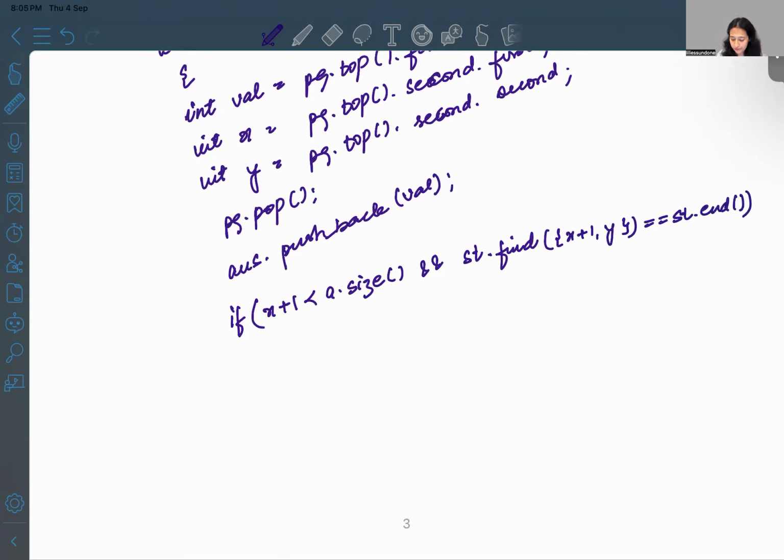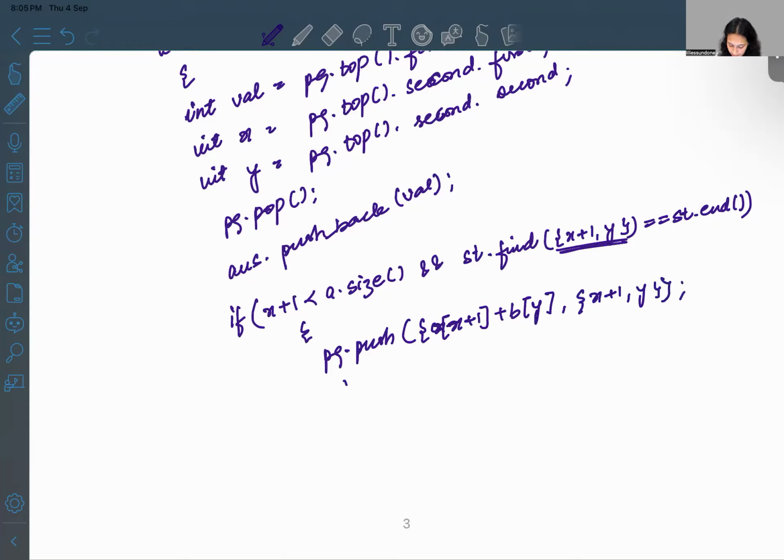That means you did not find this pair. So if you did not find this pair, what are you going to do? You're going to push this pair into your priority queue. How are you going to push it? a x plus 1 plus b y along with x plus 1, y. Make sense? And you're also going to insert this into your set.